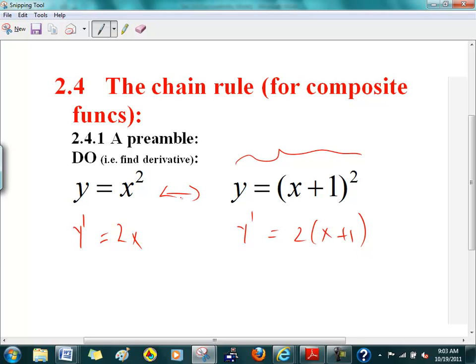Okay, let's explore the connection between these two guys. So if you think about this, you can pretend that this is like an x squared. Is everybody with me on that? Pretend that it's like an x squared. So if you were to differentiate this, you would go 2, and then you'll have an x, but instead of an x, you will have this, and then you'll reduce the 2 by 1. See how that came right there?